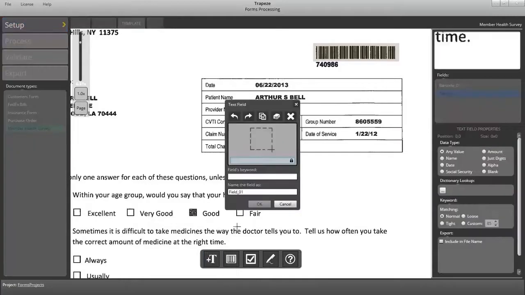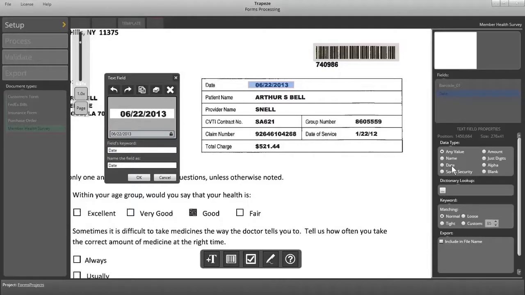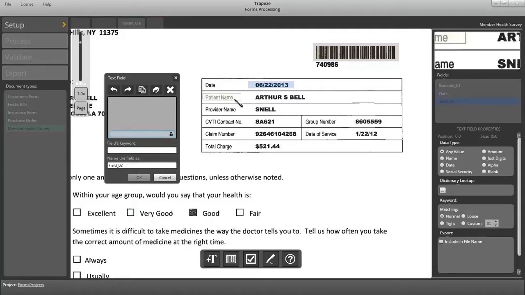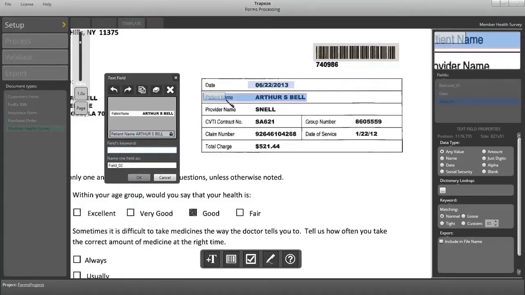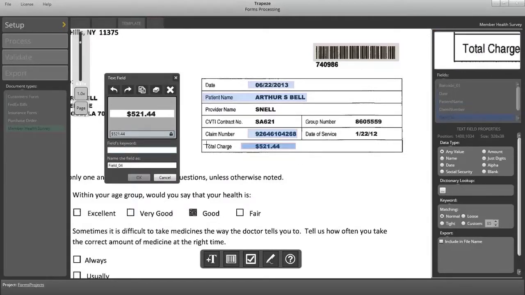I will select the text recognition button, and I'm simply going to drag around the information I'm looking to extract, as well as the keyword. And I'll actually define this data type as a date, so that way it's just formatted nicely in the output, and select OK. We also do have burst mode available for text fields. You can simply double click on the document, select the information you're looking to extract. Here I actually included the keyword in the actual information I'm looking to extract, and we're able to parse that out without problem. And again, I'll go through and just capture a few more here while I'm in burst mode. Makes it really simple, really quick to actually capture all of this information. We'll finish it up with this amount down here.